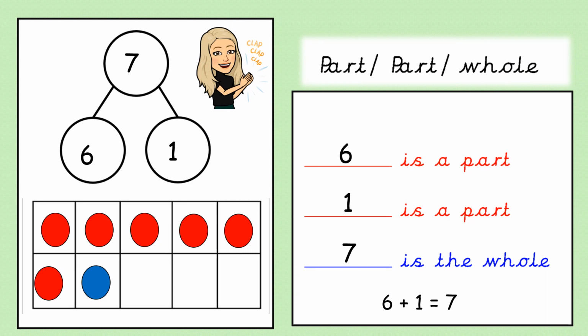Okay, your next number bond could have been, let's look at the 10 frame. How many are red? I'm not going to count, I'm going to subitize. I can see a finished 5 and I can see one more red one. So I know that my part is 6. That's right, there's 6 red. And how many blue? 1. So 6 red and 1 blue is equal to 7. So a part is 6, a part is 1, and the whole is 7. And my number sentence is 6 plus 1 is equal to 7. Very good. Let's look at our next number bond.